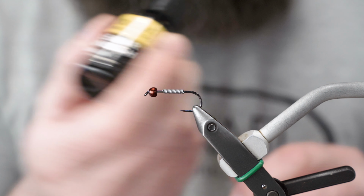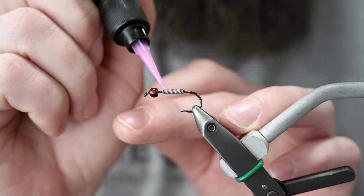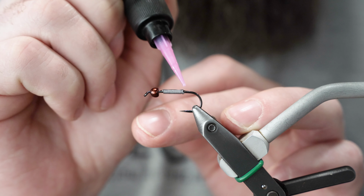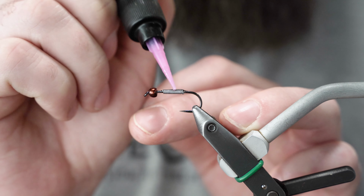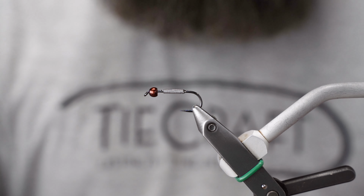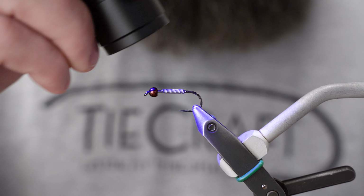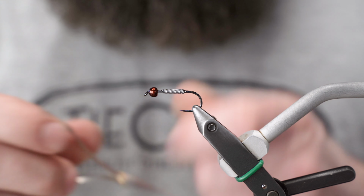And I'm going to use a little bit of Loom UV glue clear. I don't want to use super glue because that can take away from the durability of the worm material we're going to use for this, for the body. It can fall apart pretty easy. It just breaks the material down really fast. So that's why I'm using this UV glue. Hit that with our light. We can start our thread.